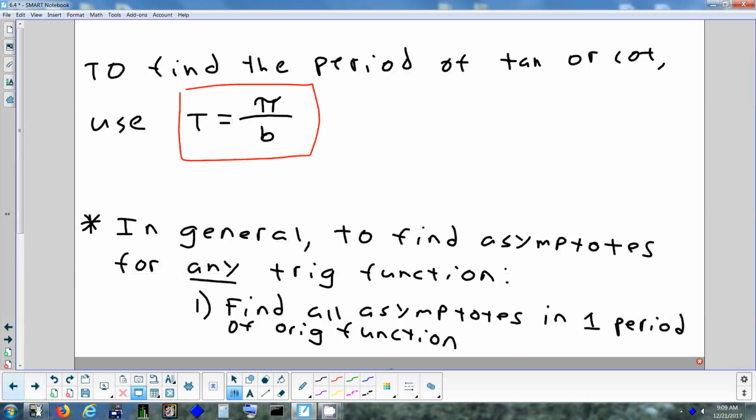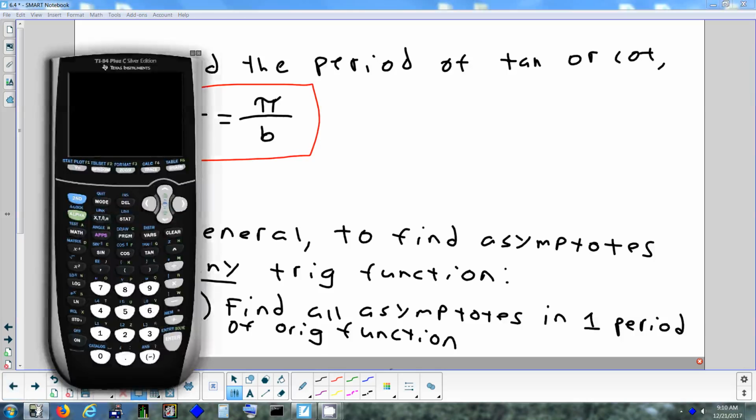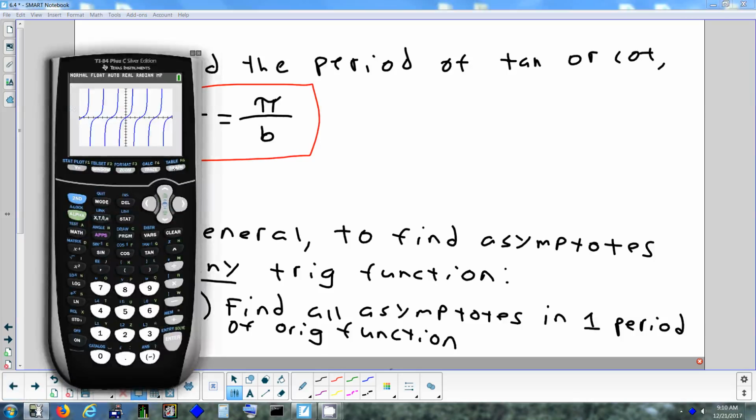If you don't remember where the asymptotes are, that's why I'm going to give you a table in a little bit. But even if you don't have the table in your notes, as long as you have a calculator, you could make a sketch of tangent. You could look at it and find the asymptotes. Okay? We know that they're always going to occur at like 0, pi over 2, or pi. So just go to your table and try some values. Is 0 an asymptote? Nope. Is pi over 2 an asymptote? Yep. There you go. So pi over 2 is one of the first asymptotes for tangent.